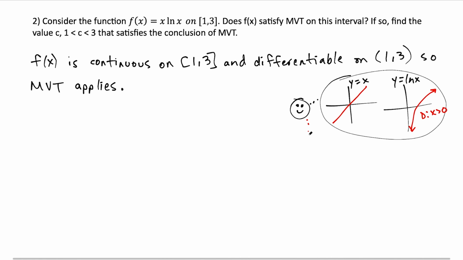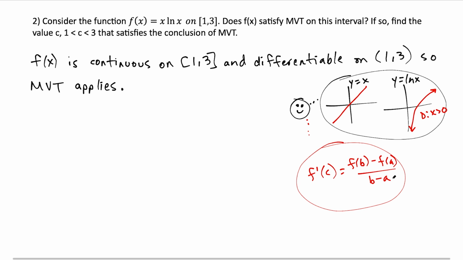So then the next thing that we have to think about is the formula for the mean value theorem, which, remember, at the end we said f prime of c equals f of b minus f of a over b minus a. So for a question like this is just a very technical question where you're just applying the formula after we verify that this function satisfies the hypothesis or the conditions to use mean value theorem. So now we'll go ahead and apply the formula.